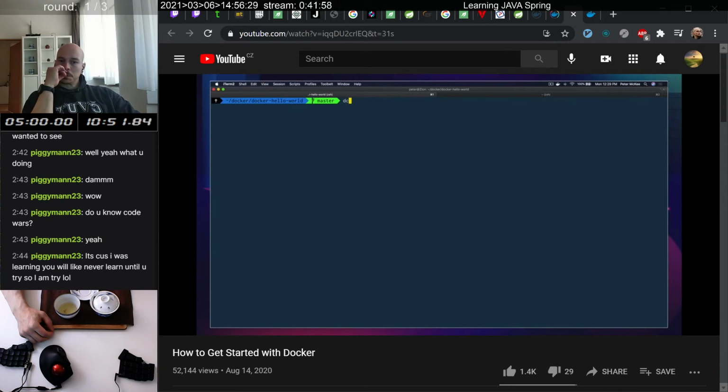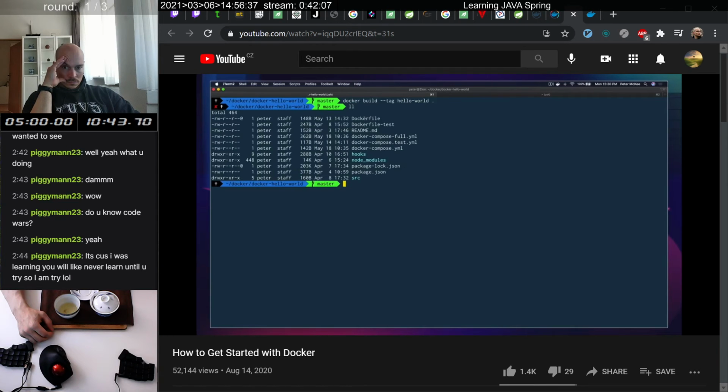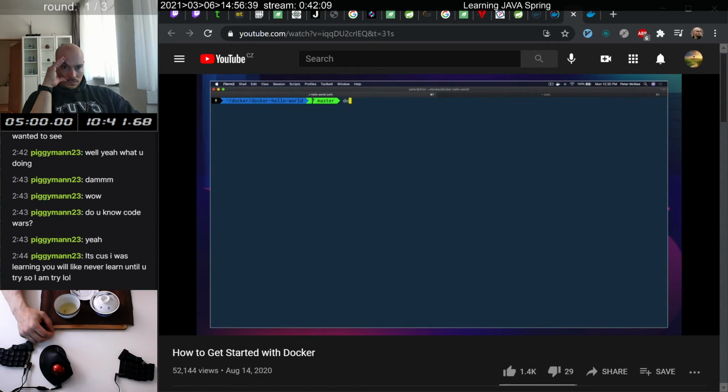So let's go ahead and do that real quick. We're going to run docker build --tag. I'm going to call it hello-world. The path is just going to be the current working directory. Let me show you here in our working directory, you can see that we have our Dockerfile. Okay, so let me do docker build --tag, give it hello-world, and then give the path as a local directory.